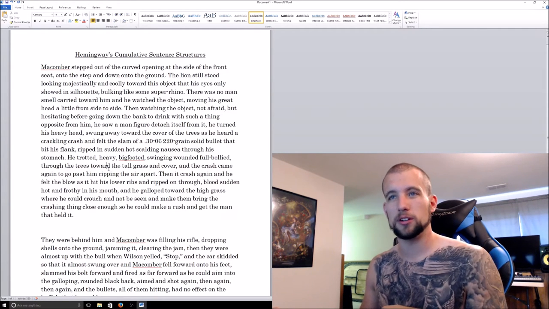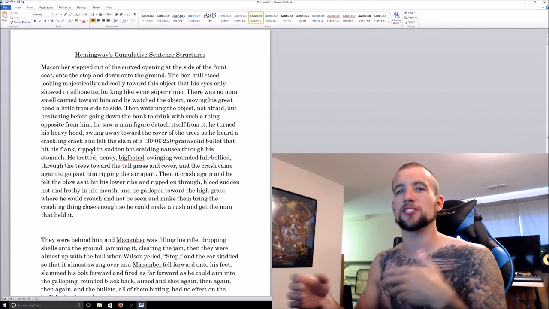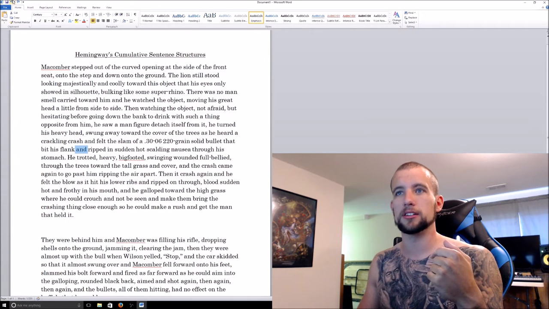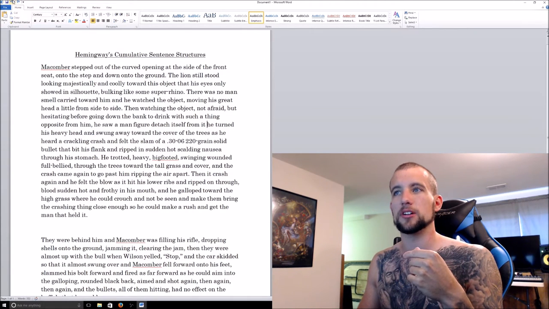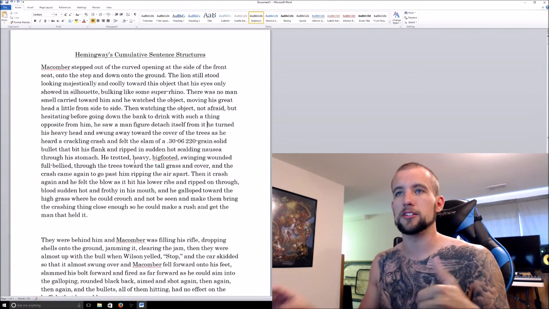That's by definition a cumulative sentence structure. Notice that he just substituted the word "and" for the comma because he wanted it to read a different way. Both of those are effective, but I think what he did was better. And there's a reason he chose to use "and" instead of the commas there, because you'll notice in other parts he uses the commas to set off the free modifiers.